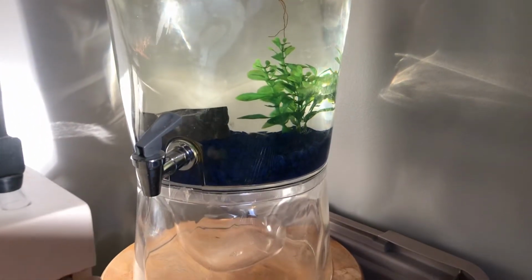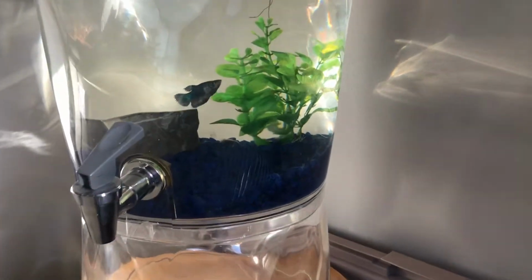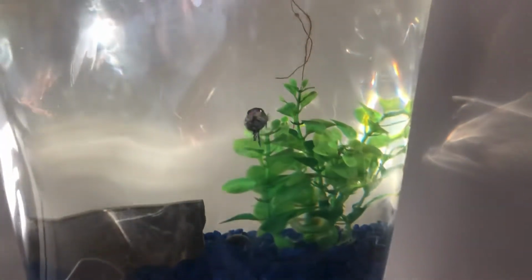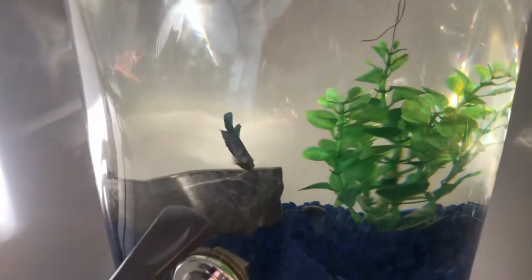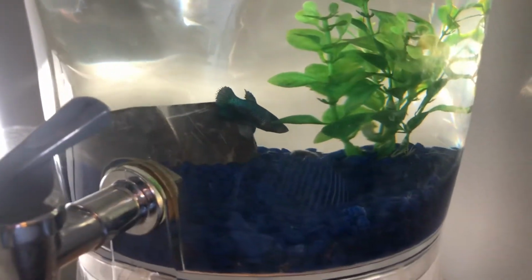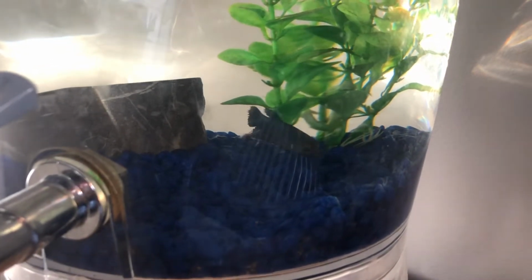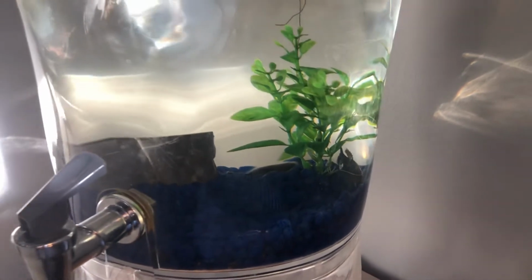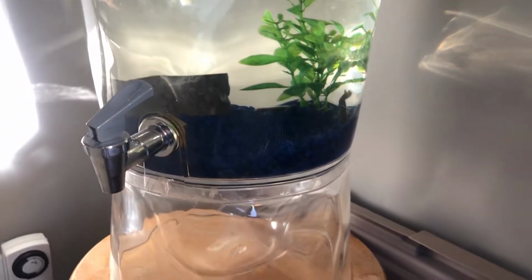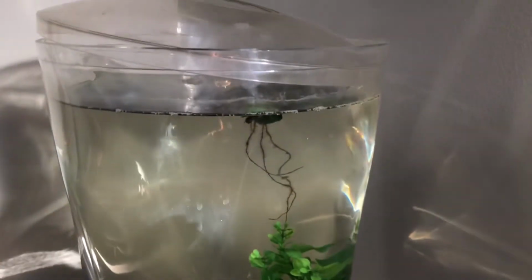This is my one female that I do have upstairs. This tank is just massive. The drain does not work on it anymore, so I do have to do the water changes by taking the whole tank apart. That way there is no water change or to drain it with a tube. This female is one of Potato's babies. Just love her. And definitely if I do want to breed again, she is always ready.